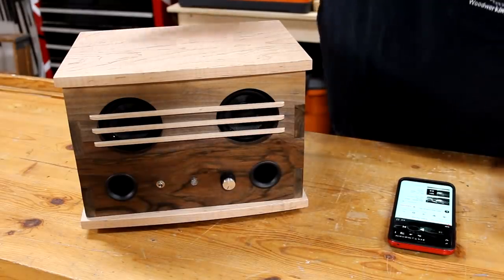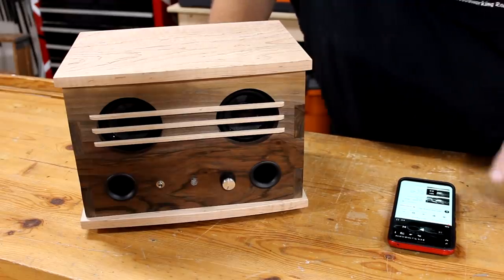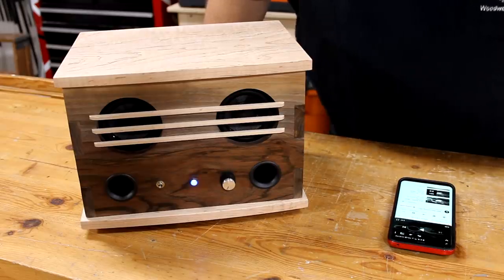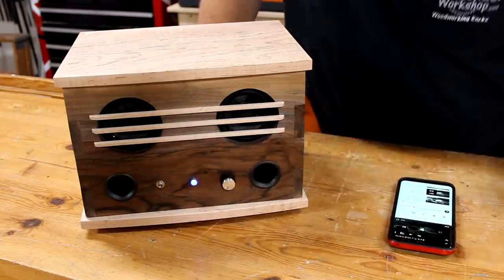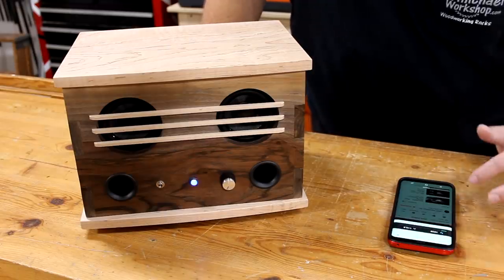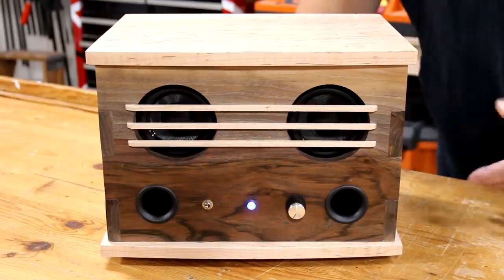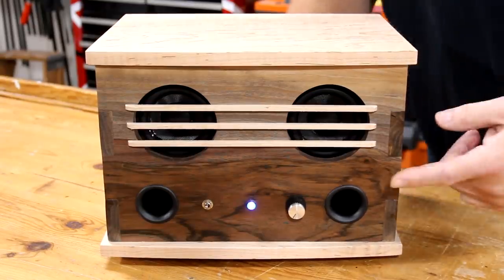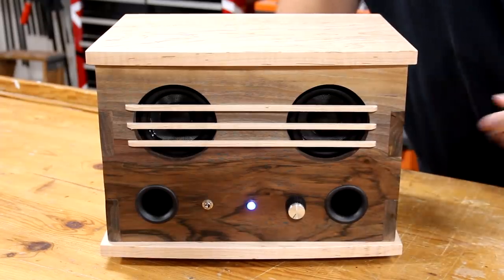When you turn it on, it takes a few seconds for that blue LED to light up for it to be ready. So you might want to add the red LED power indicator, and I'll include that in the plans as an option. But once it lights up, then you should be able to connect to the speaker on your phone under the Bluetooth settings. And after you connect, you should be able to watch all of my YouTube videos and have the sound come out of the Bluetooth speaker. But to test it out, I'm just going to play a tune for you.